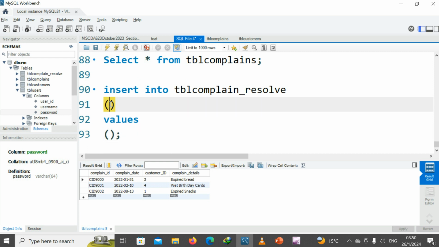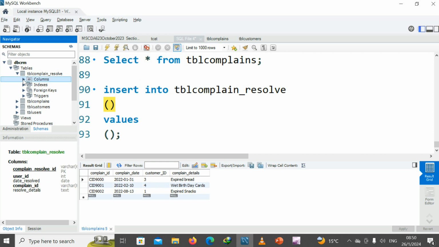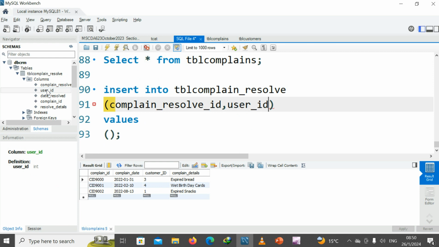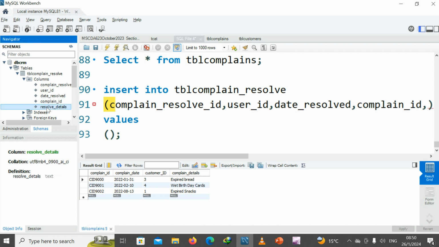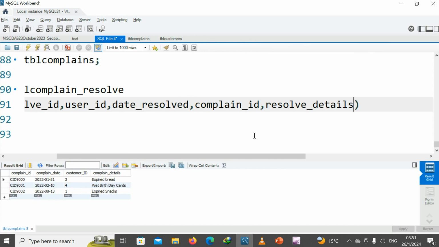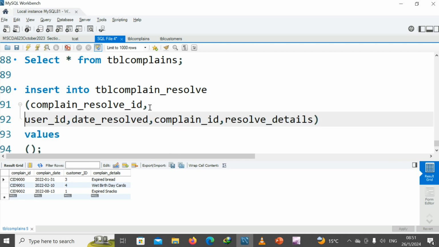So for the columns, I will select these columns, that, and that, and that, and that, and that. So these are the columns that I'm selecting, or these are the columns that I'm populating. So I may put an enter there for you to see everything.